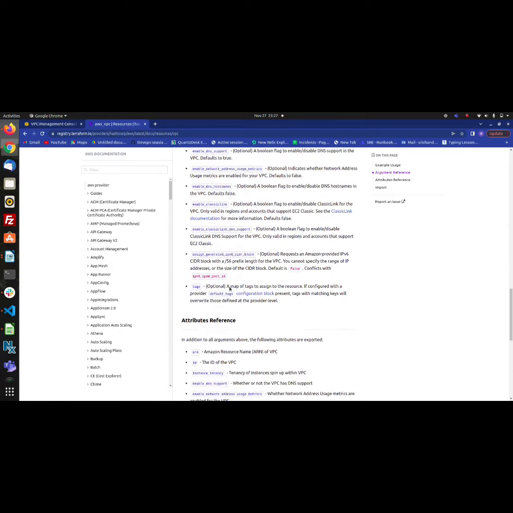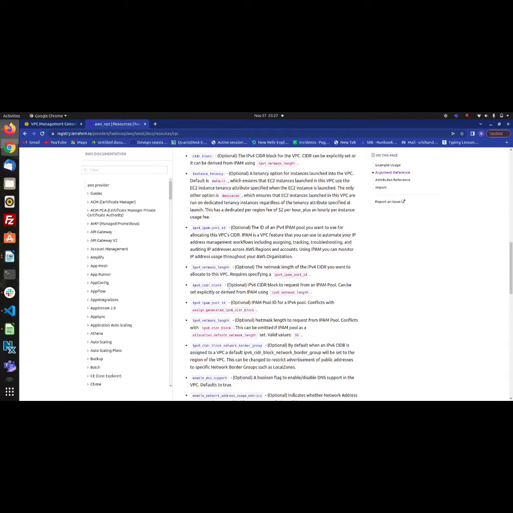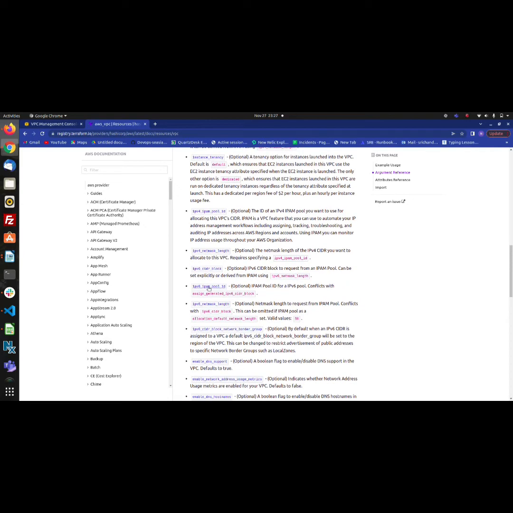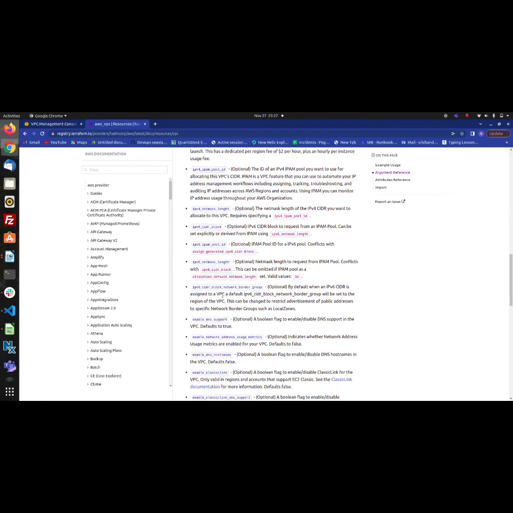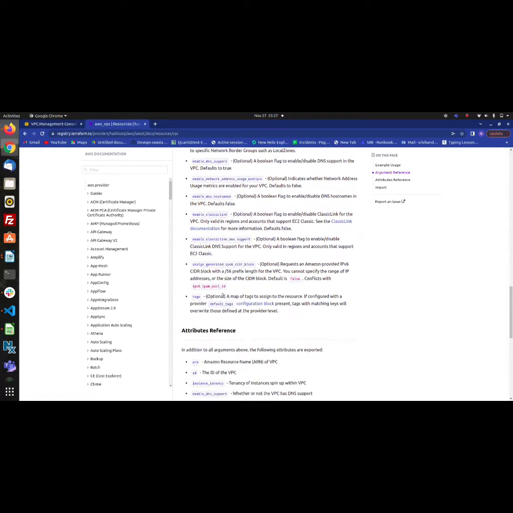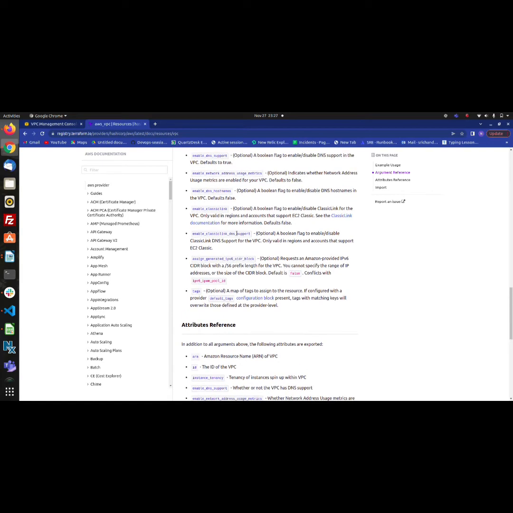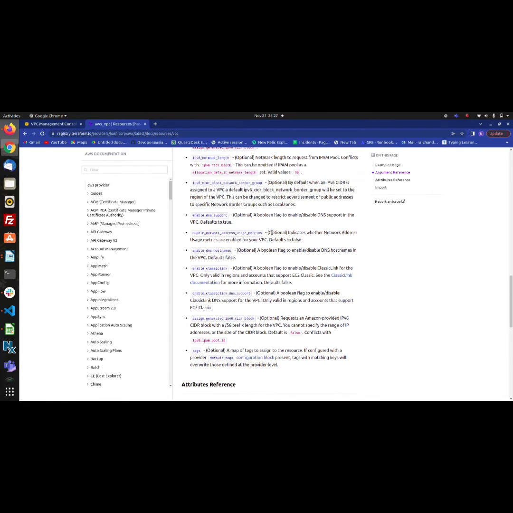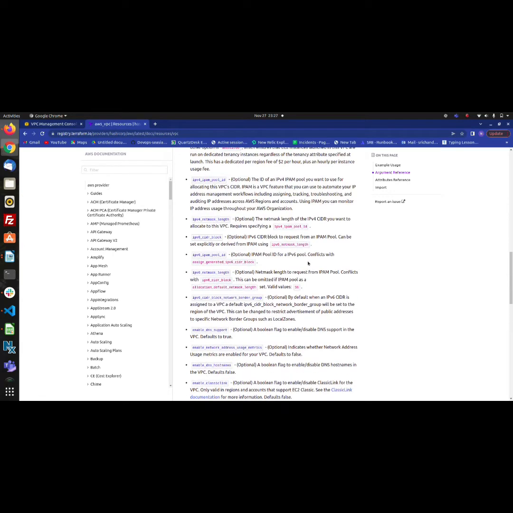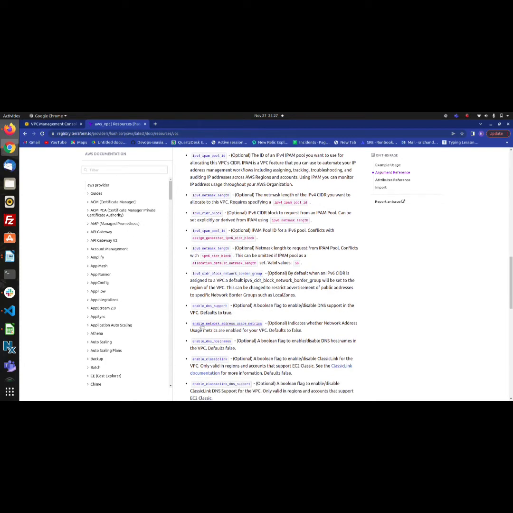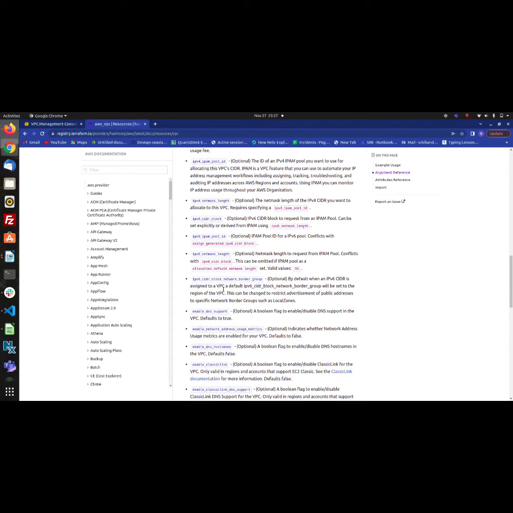For example, the name is one of the arguments, IPv6 CIDR block is one of the arguments, network border group is one of the arguments, and tenancy is one of the arguments. Here you have many different options. If you are going with the Amazon provided IPv6 CIDR block, you can select that also.